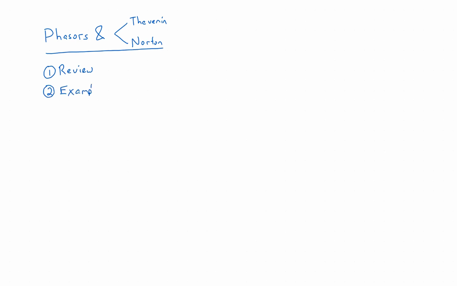This lecture is going to be on the use of phasors and equivalents, Thevenin equivalents and Norton equivalents. And because you've seen this material before in Circuits 1, I'm going to approach this material quickly by first doing a review, next working a fairly complicated example, and last working through a collaborative problem, giving you plenty of time to do your own work and see if you can solve it as I go through.